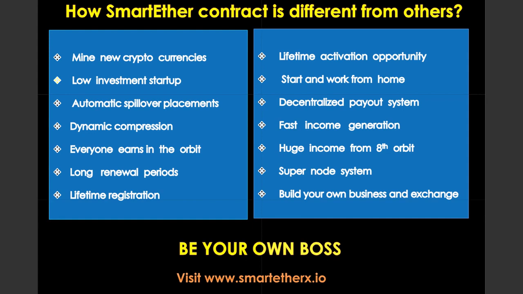We have seen in many networks a system that adds hundreds of people into their first line and thus a very few people getting the income out of it. To avoid that, in this contract, after activating your first 2 nodes, the third person you add will be automatically added as your third placement. Likewise, the 4th, 5th, and 6th gets automatically filled in. No matter how many you add, the balance nodes will get activated subsequently, filling your 8 orbits completely.